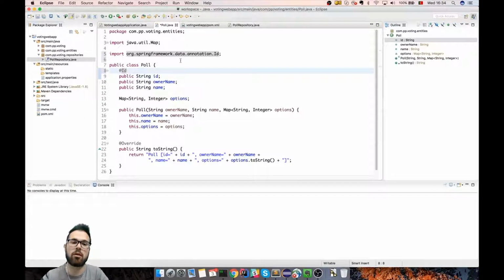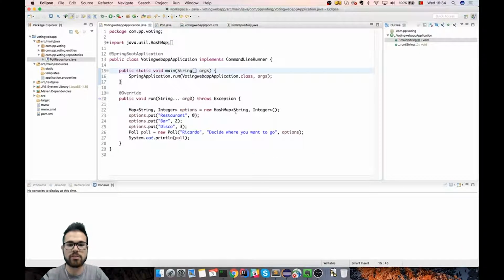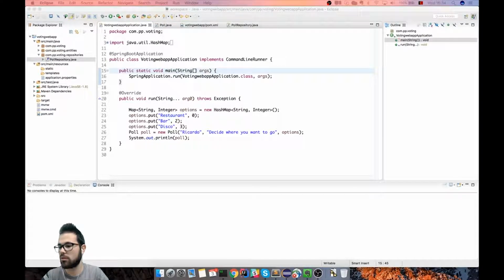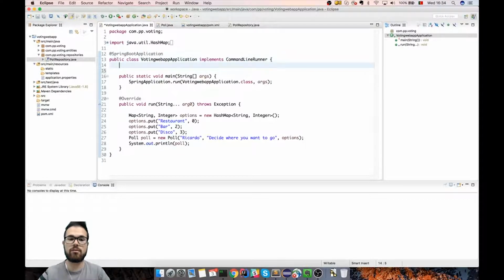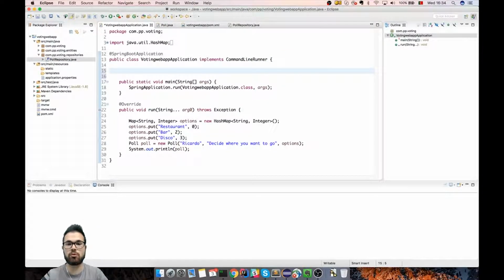So we have an annotation right here, and something really important that you need to understand. Now you have a dependency on a PollRepository. You need to interact with it. You don't need to instantiate a new object in here.